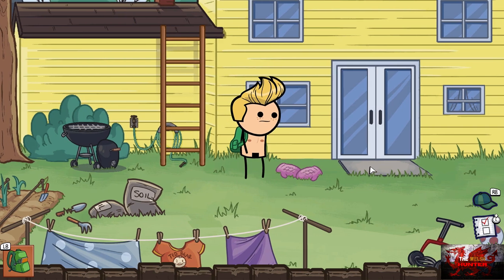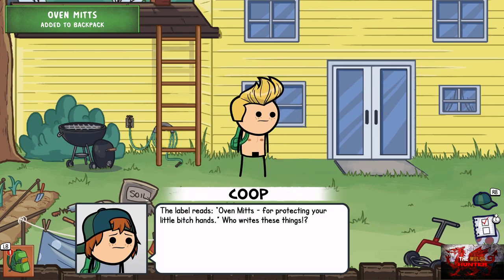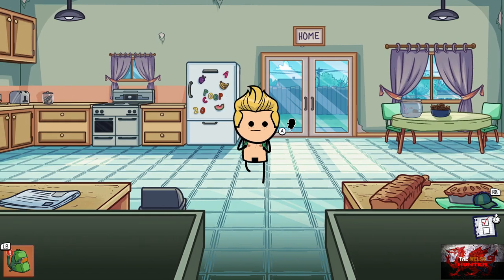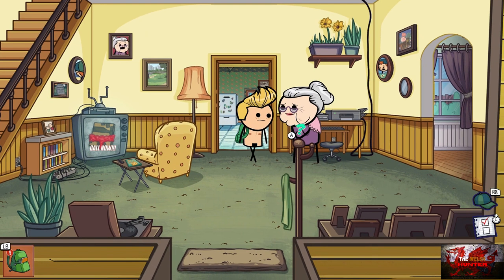Pick up the oven mitts just to the right of you. And now we can head back into the kitchen. Eventually, there we go. Right, so heading back into the kitchen, we're going to head into the living room and talk to Grandmama. She's going to ask us to take care of them wasps. Because she's getting all horny and stuff.